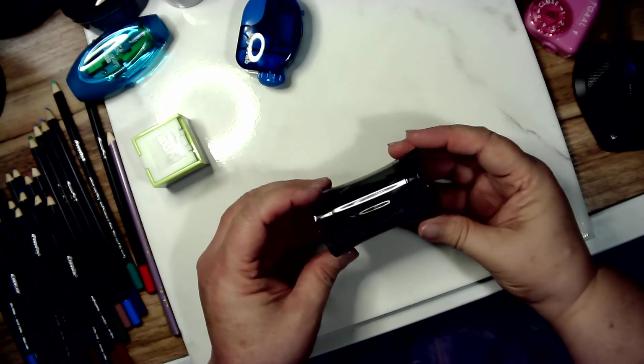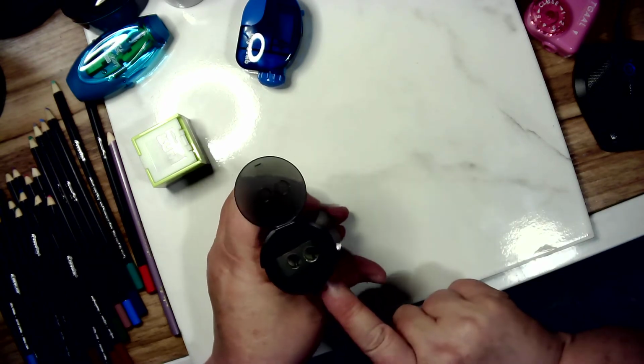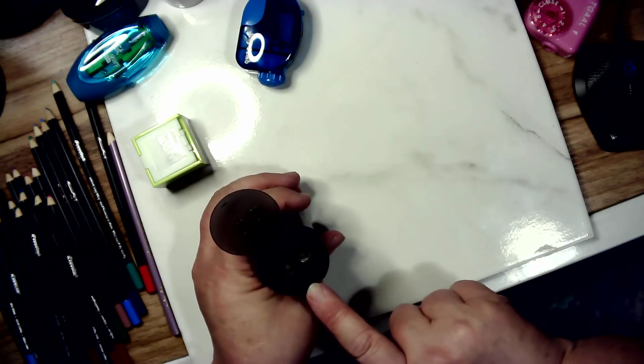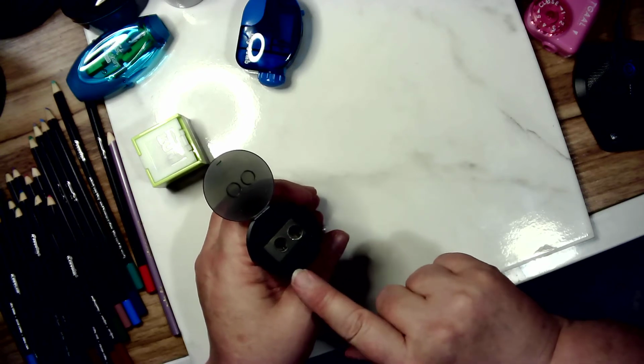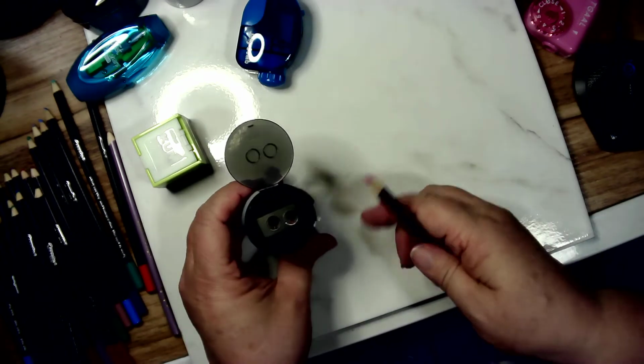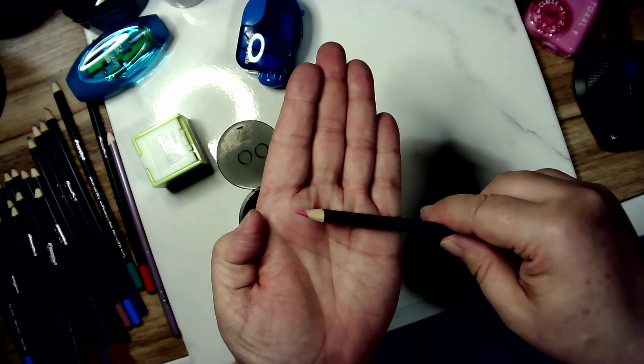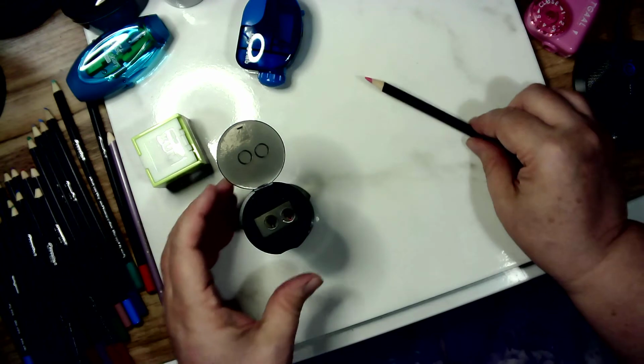So this is a Prismacolor. Everybody's familiar with it. Again, it's a 2-hole. One is supposed to be shorter, and one is longer, and I'm going to use the longer. It's a smooth operating pencil sharpener. I mean, it's smooth. It cuts. And again, it makes a pretty nice point on your pencil.